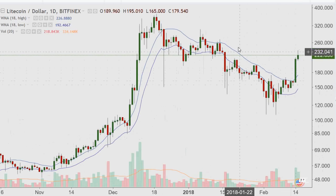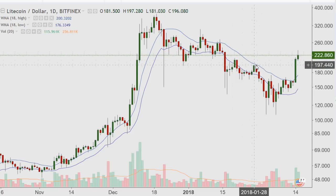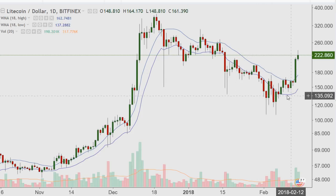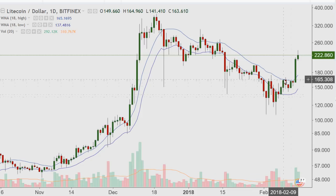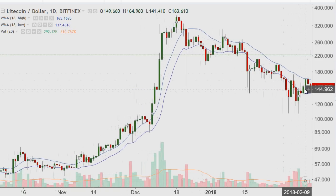And when you have a bear market, sometimes you can't even get past much of the 18 average of closes, like in here. And if you do make it to the 18 average of highs, you get your quick sell-offs, or you just fiddle around with the 18 average of lows a bunch of times. But after the last time it reached the 18 highs, okay, you had your 2 red candle down days.